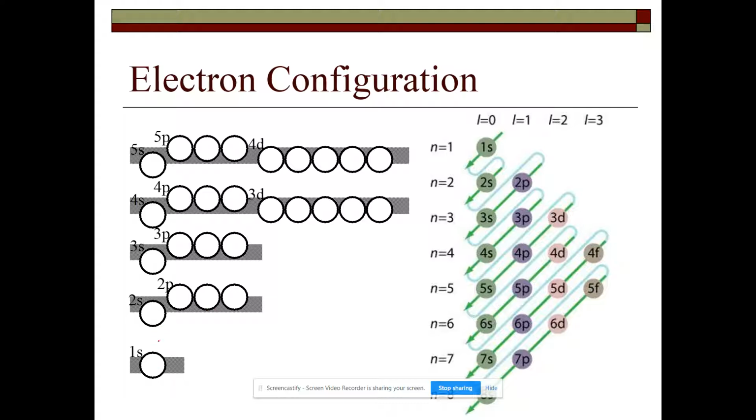So think of this in our analogy. On the first floor, there's only one apartment, an S apartment, an S sublevel. On the second floor, though, there's two apartments. There's an S apartment and a P apartment. But in order to get from the S apartment to the P apartment, you have to go up not a complete flight of stairs, but some flights. And so this takes energy.